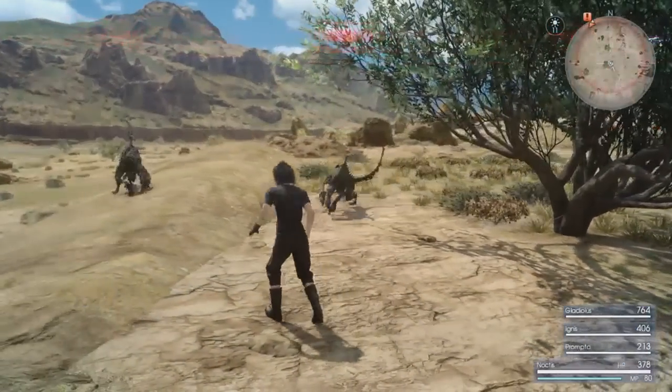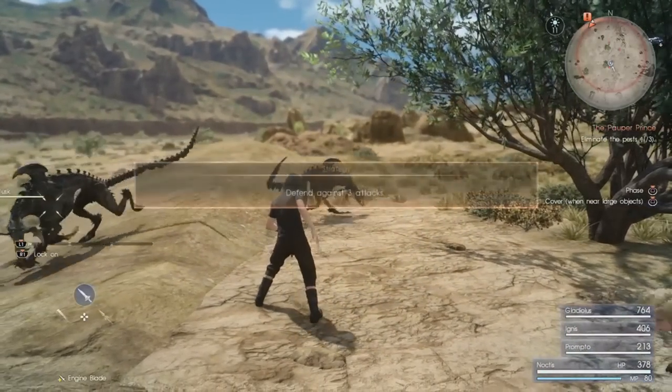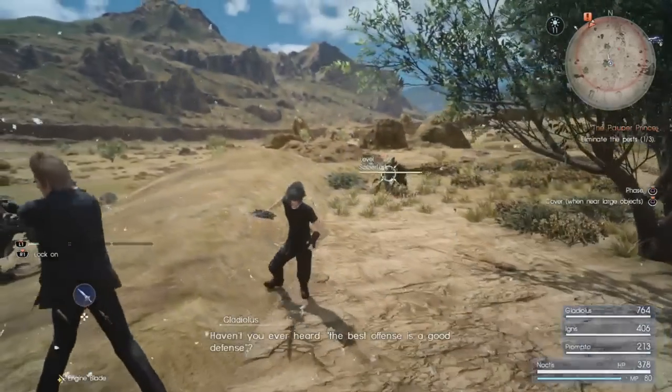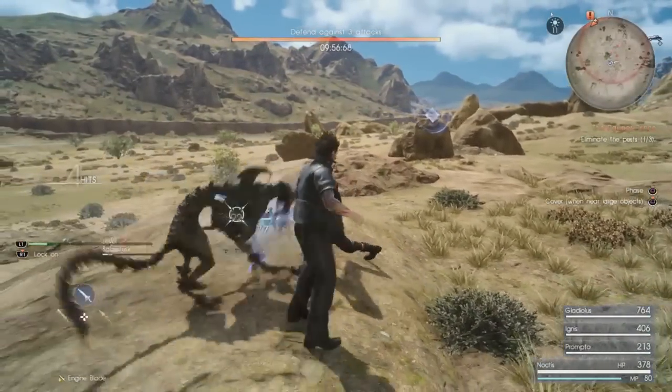Varmint? Varmint! Okay, square to roll dodge and deftly evade enemy attacks. Hold square to defend against oncoming attacks. Okay, holding square. You ever heard, the best offense is a good defense? Yeah, the best offense is a good defense.